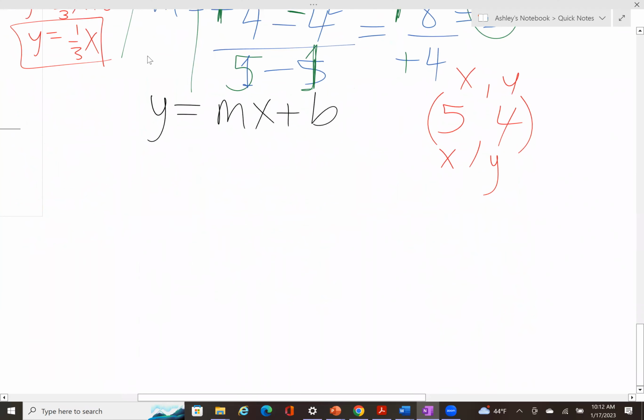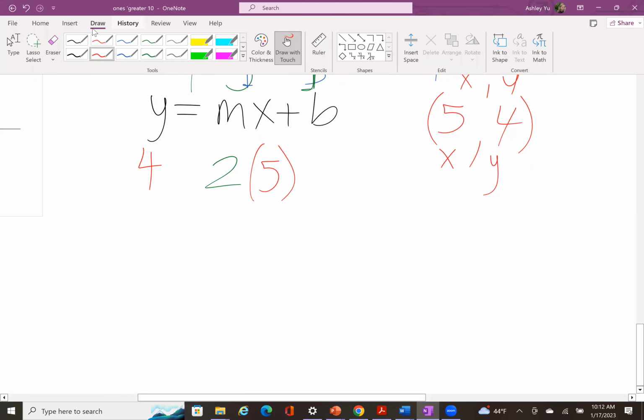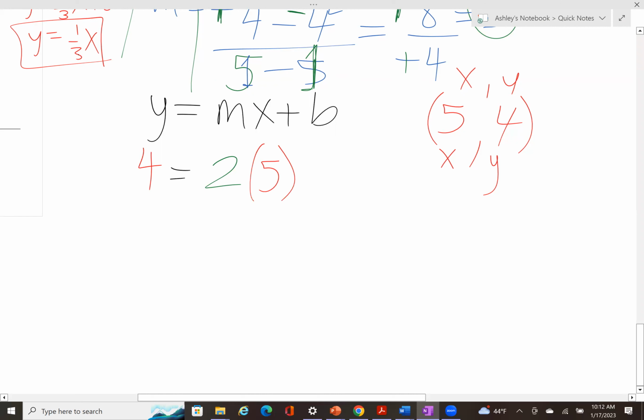So my slope was 2. I just found that. And I'm replacing my X and my Y with the values in my point, whether it's the 4 and the 5 like I'm using, or you could use the 1 and the -4. The process might look different, but your answer should be the same as mine, no matter which point you choose, as long as you're careful. Positive numbers are always nice, even though they're kind of large. So I'm going to go, slope is 2 times X, which is 5.